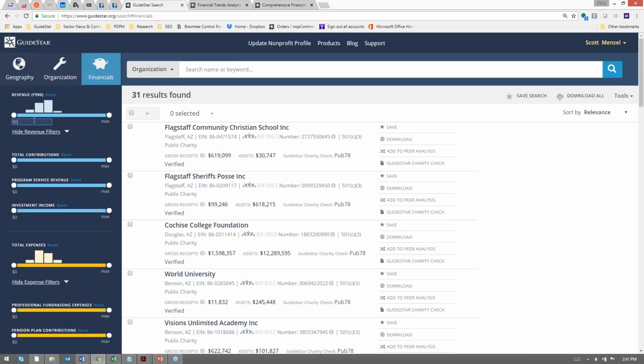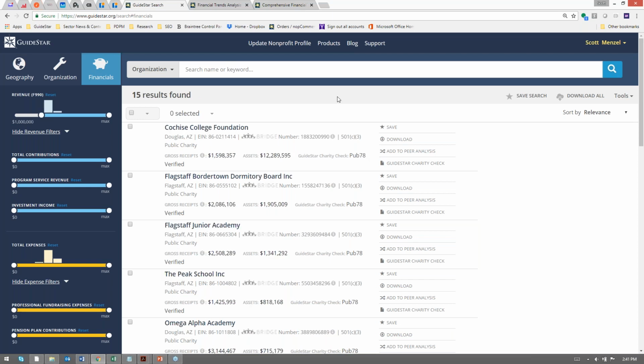Financials, you could come here and let's just say we want organizations with at least 1 million in annual income. I'll get into this in a little bit further detail, but you can use these slider bars if you'd like, or if not, you can put in discrete values here, and you can use a K for thousands, an M for millions, and a B for billions, just to save yourselves from typing a lot of zeros. You could even do 1.5 M in this if you'd like. So let's just apply that filter, and then we come up with a fairly tight cohort of 15 organizations.